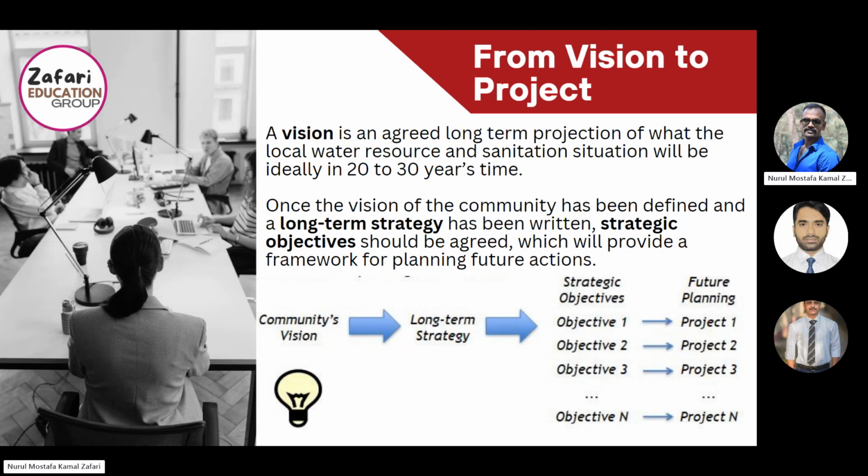Now, he starts visioning. I don't want to see this problem anymore, and I want to solve it in the next 20 to 30 years or 40 years. Now that is the ideation of a vision. Now, as he visions to solve the water crisis in that specific area or community, he now formulates a strategy: how can I reach that goal, or how can I see my vision being practically achieved?